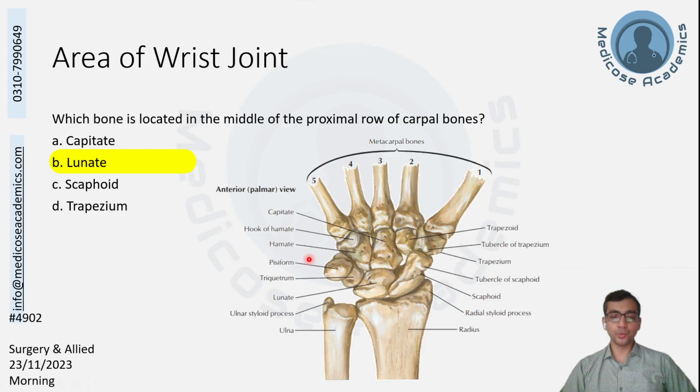There is nothing to memorize here, but I'll ask you to memorize this, to see this picture of the wrist joint from lateral to medial. The first one is the thumb. There is scaphoid, lunate, triquetrum, pisiform, trapezium, trapezoid, capitate, hamate. We used to remember it with a mnemonic. So this is the one that is present between the two, the proximal row and the middle one, that is the lunate bone.